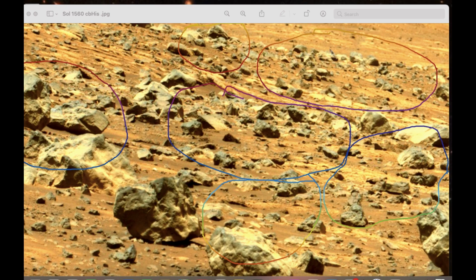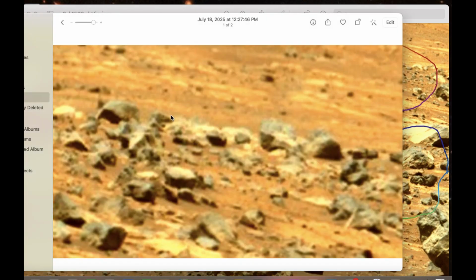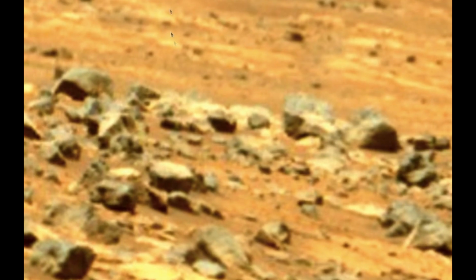This next area, which is here. Top right section of this panorama of Mars solstice 1560, and this would be the view. More linear patterns to note.